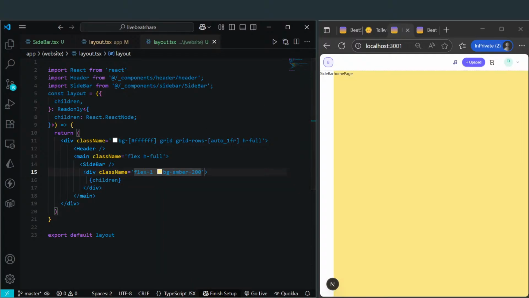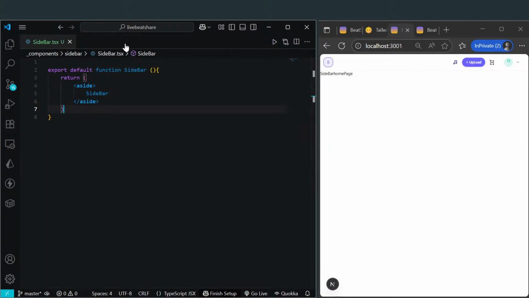So now we see that it is taking up the remaining portion of the page while the sidebar just takes up the space that's needed. So that's perfect. Now I think we are done with this layout for now. And this one, we'll shift our focus back to the sidebar.